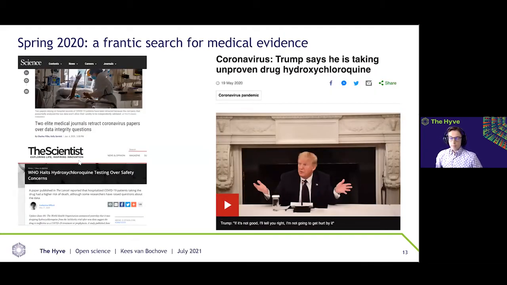Okay, so the last community aspect I want to highlight from EHDEN is study-a-thons. Let me take you back in time a little bit to spring last year. We had this, I would say, frantic search for medical evidence. You probably remember it. I certainly was reading a lot of papers at the time because we had this new virus and the pandemic. You also had medical claims going all over the news, up to the US president, for instance. And so it became really, really important at that time to have a reliable way to establish medical evidence.